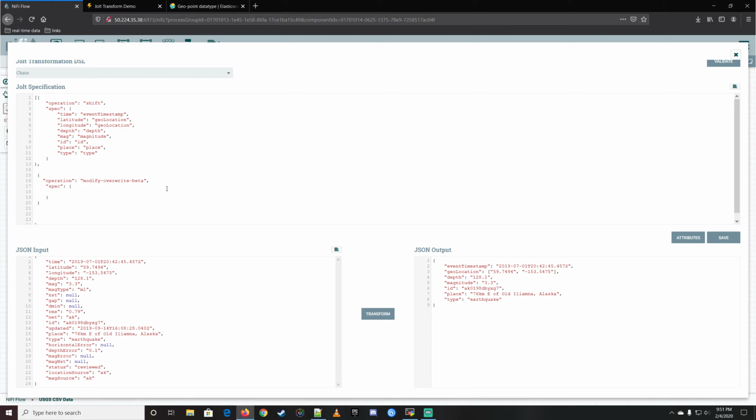So the one I want to modify is I need to do a couple steps here. At least the way I understand how to use Jolt. There could be a quicker way to do it, but it was challenging enough for me to learn this part. So trial and error, I finally got to it. But what I want to do is say geolocation.